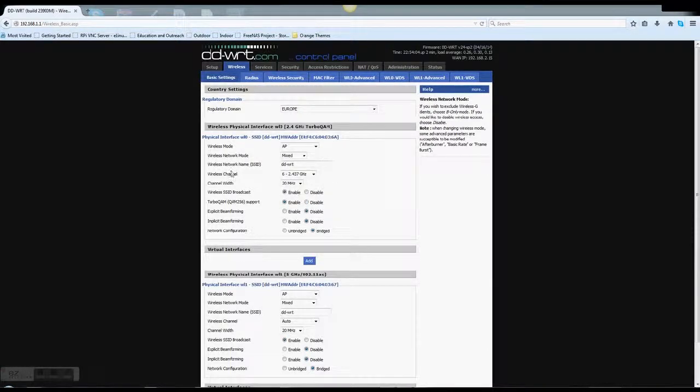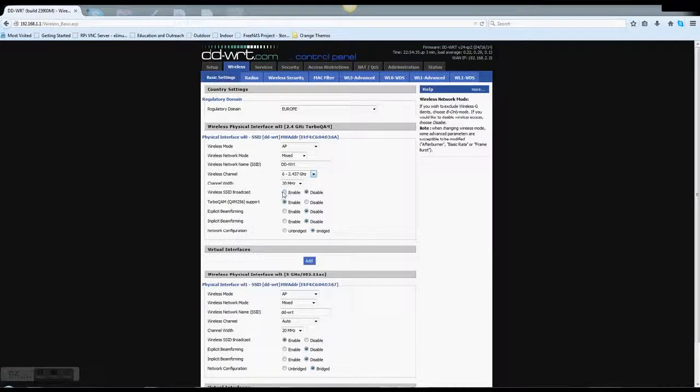You can see all the options that are there. There's the wireless mode, access point. There are two options there, 2.4 and 5 gigahertz. This router is a dual band router, so it has both 2.4 and 5 gigahertz options. You can give two separate SSIDs. SSID is the bit that you see on your Wi-Fi mobile phone or your laptop or anything when you scan for all the Wi-Fi SSIDs.